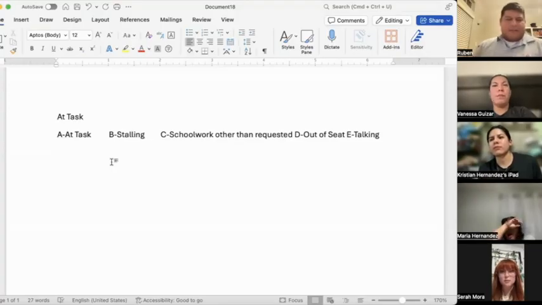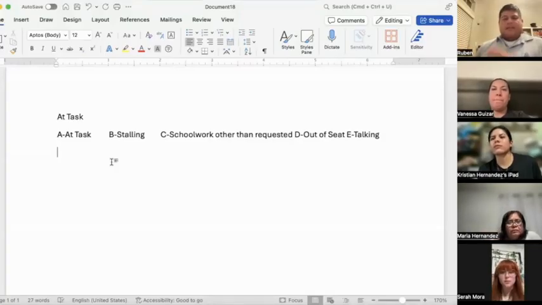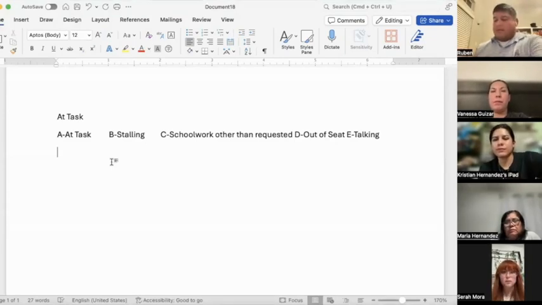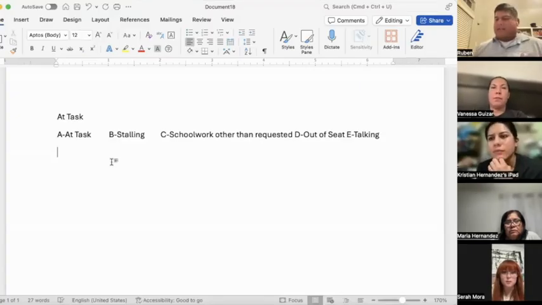I know Christian had mentioned it's good to see where your students are moving to, but I think if we did the at task part, you're going to incorporate what that student's doing at that time. You don't necessarily need it, but it is a good idea to get feedback on how much you as a teacher are moving around the classroom and presenting and not just in one spot. So I do agree with the way you presented that. And so the at task will be blended with the class traffic, which is good.